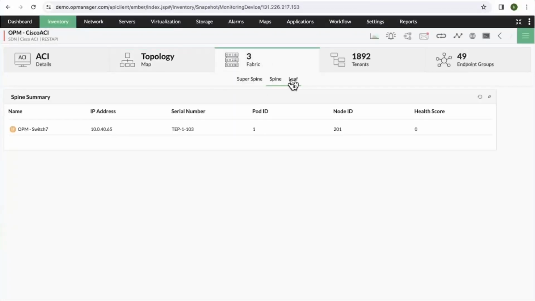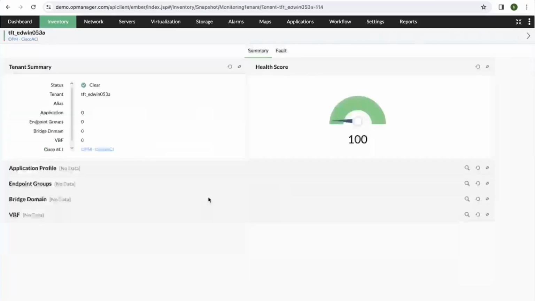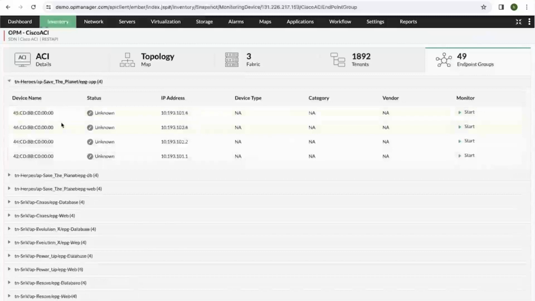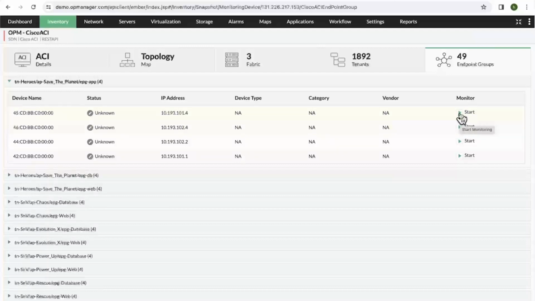And under fabric, you have a summary for the spine and leaf devices. You can check the tenants, and if you click on a tenant, you can check the application groups associated with this particular tenant. And for the endpoint groups, you can choose to check the end devices associated with these endpoint groups. And if you want to monitor them in OpManager, all you have to do is click on the start button.